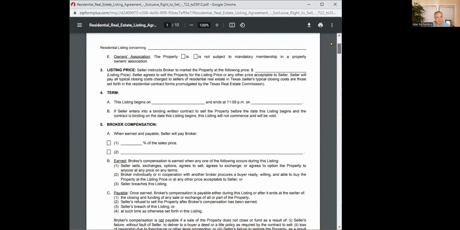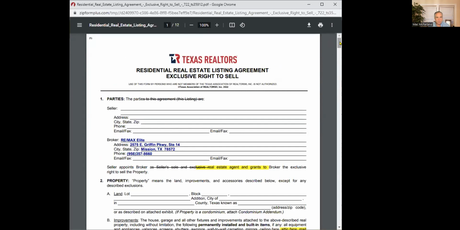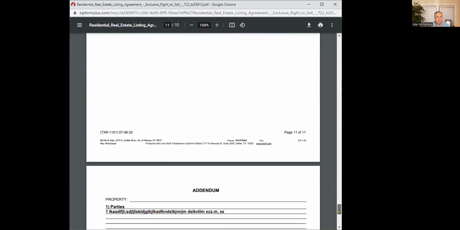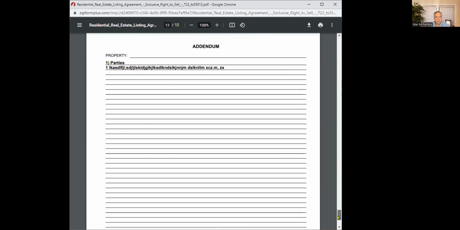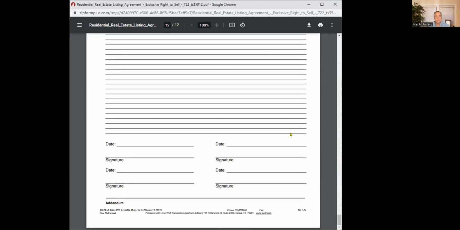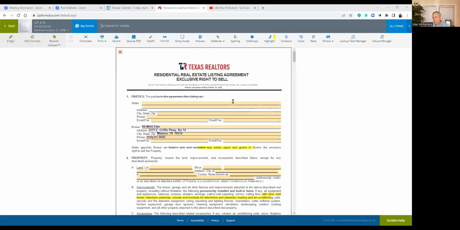So here's where let's say I decided I wanted to add in 5 names for the parties. As I scroll down, and by the way, you can see the little 1 up here at the top right there. That means that there's something attached to it. When I scroll down, there's the addendum that we just created for the parties. Now people can sign here. So we have everything we need on that form instead of trying to create something new. All right, so that's the way to add addenda to it. Makes it work really well.